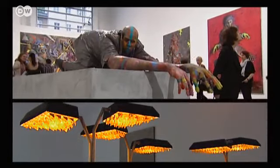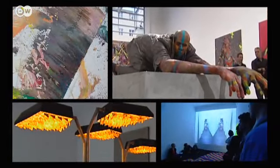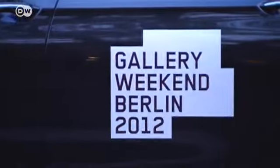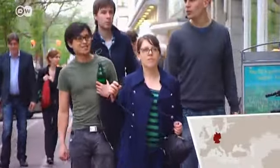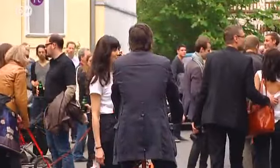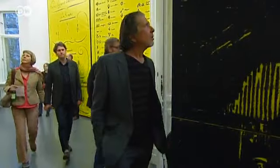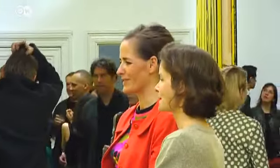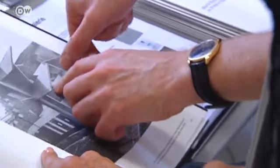With everything from sculpture and installations to painting and video art, the Gallery Weekend showcases a wide variety of contemporary art. And it establishes Berlin as one of the premier international venues for art. A place where you can discover new art and meet the artists themselves, like the current winner of the prestigious Turner Prize, Martin Boyce from Scotland.